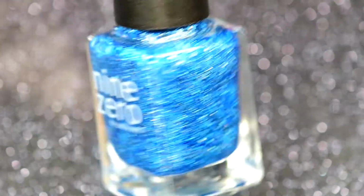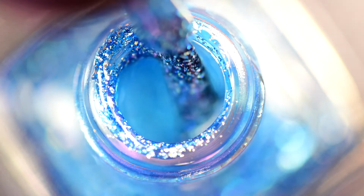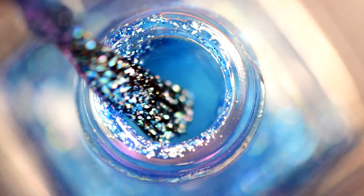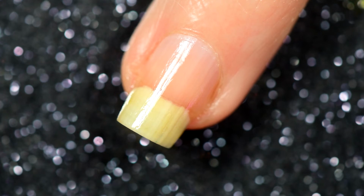Here we have Monsoon. This is blue jelly base. This is another one of my top 3. My top 3 are Heatwave, Monsoon, and then the last one, which you'll see in a minute. And you'll find out what it's called in a minute if you haven't already bought it or seen it a million other places.